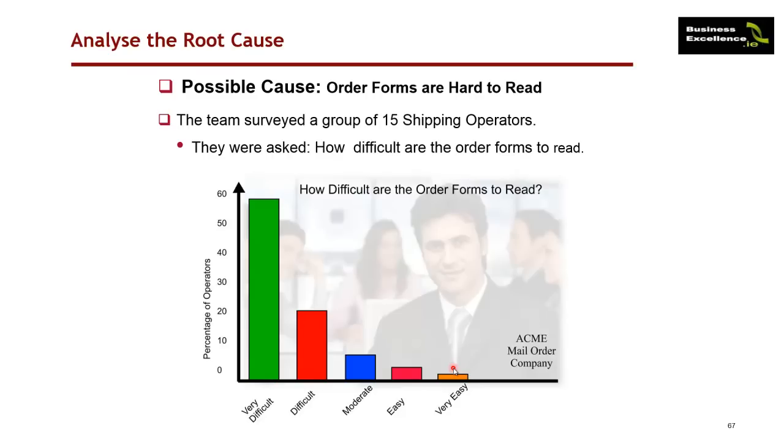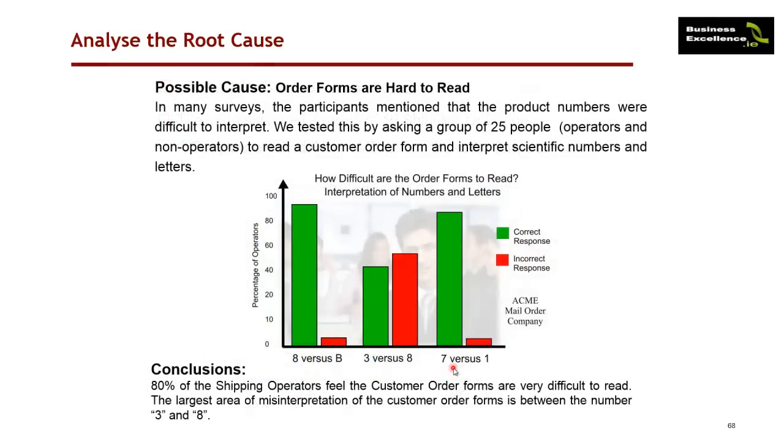We need to be careful at this stage that somebody doesn't say the problem here is that people can't read the form, therefore the solution to the problem is we redesign the order form. If this is genuinely a contributing factor, we need to understand what is difficult about the form to read before we can make any solution. To understand what's difficult about the form being hard to read, we decided to ask them very specific questions.